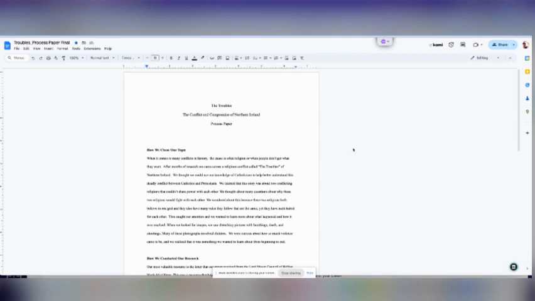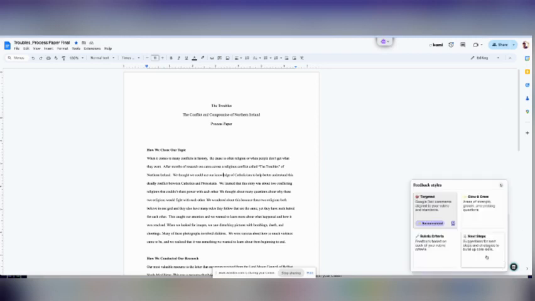Brisk is an extension that works alongside any document. So you could have a Google Doc up here, you could have a Word document, you could have a piece of writing of a student's work in something like Elastic. And in the bottom right corner, you see the Brisk extension. You just click it, and if you want to give a student feedback on their work, you click Give Feedback.